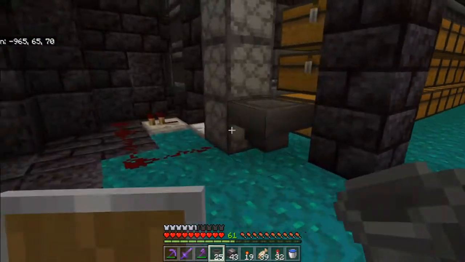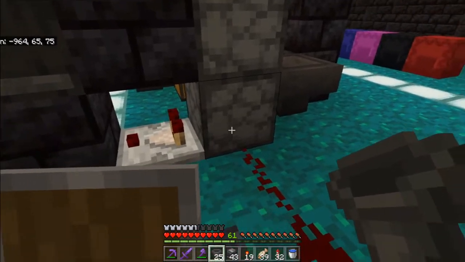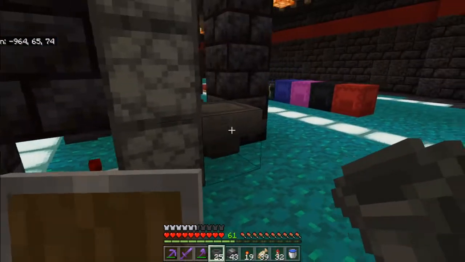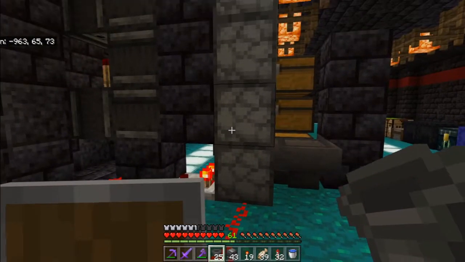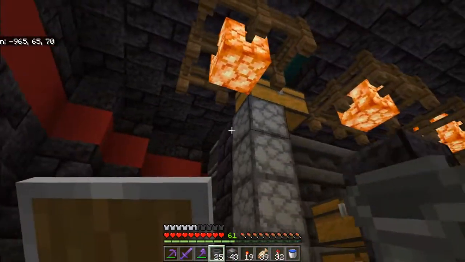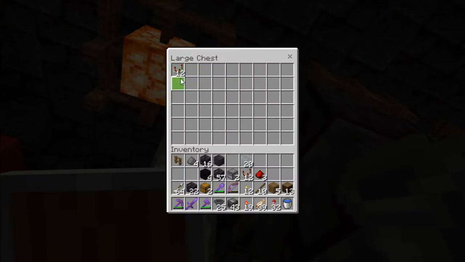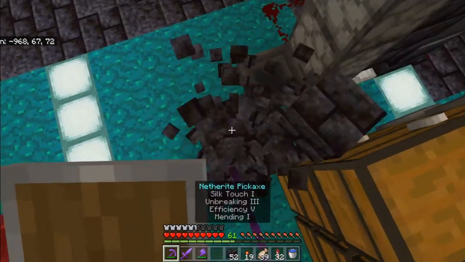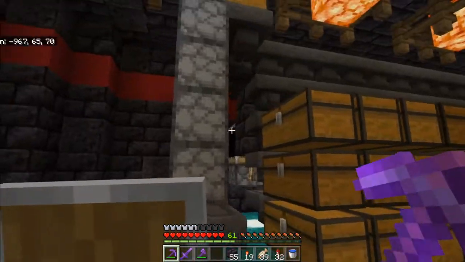So the problem is I was dumping a whole bunch of items into this at once, which was overloading the system and constantly powering this. What we need to do is feed it through a hopper nice and slowly. So we take our 13 items, our 13 comparators, put it in there, and it will slowly cycle through here and be pumped up to the top system there. And as we can see, it does slowly fill this up. So that is working just as intended. So now that that's hooked up to our system, whenever we put something in, it will start winding up in these chests.